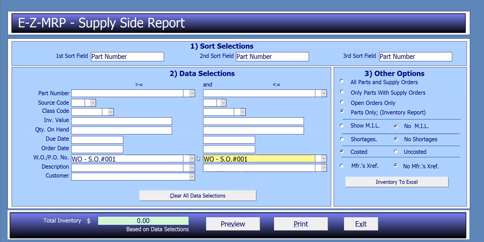If you have multiple work orders, you'll get a long list of work orders to select from. In this case, I only have one, so I'll select this one. Okay, now that I've selected that, I can press preview, and it brings me here.